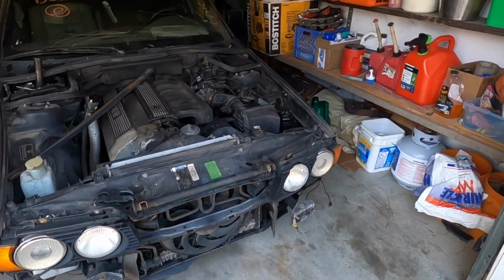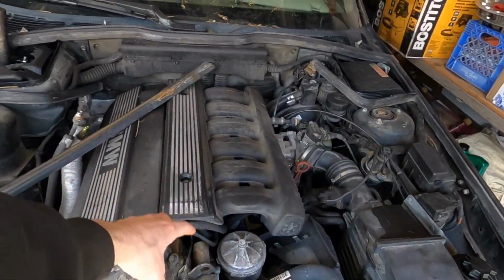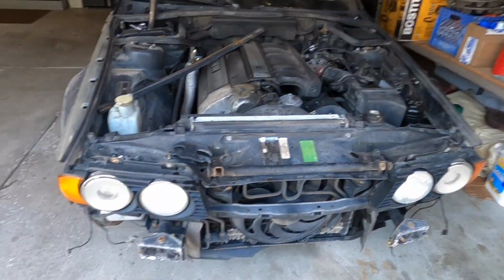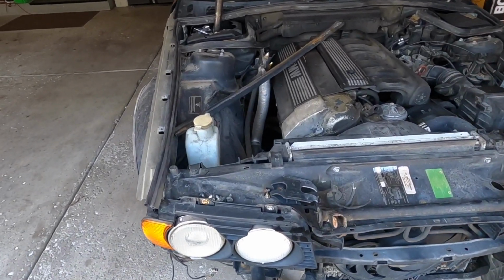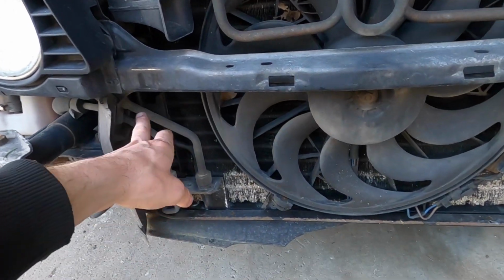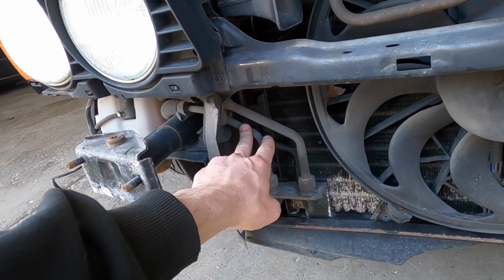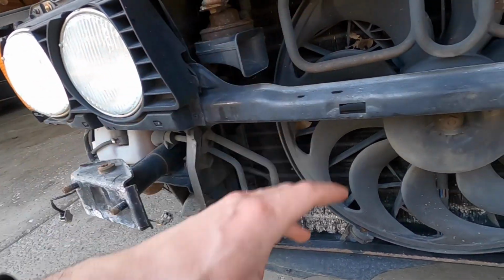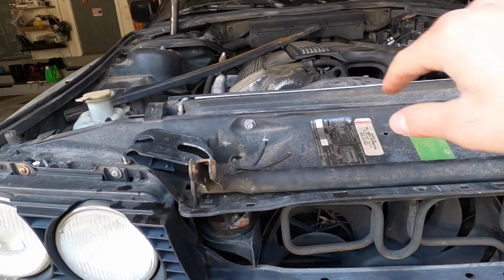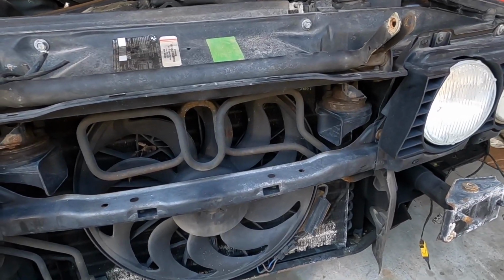So to start, some people like to leave all the core support in and pull the motor from the top. I could see why you would want to do that if you have to put a motor back in, because mainly if you have working AC, the lines go through the core support. So what I always do is I just chop the lines with an angle grinder because there's no refrigerant in this. So if you have AC, it's kind of a pain, so you might want to just pull it from the top.